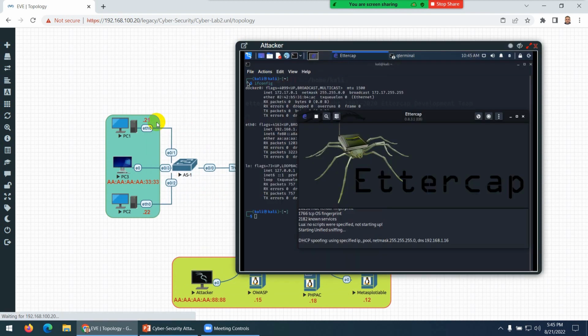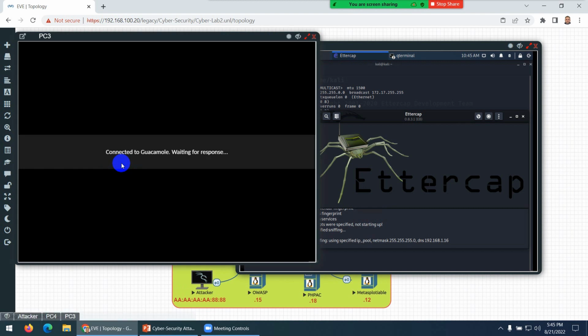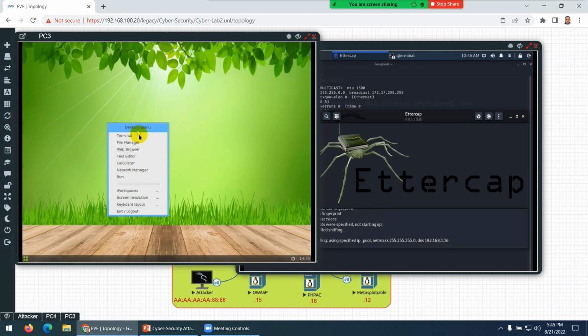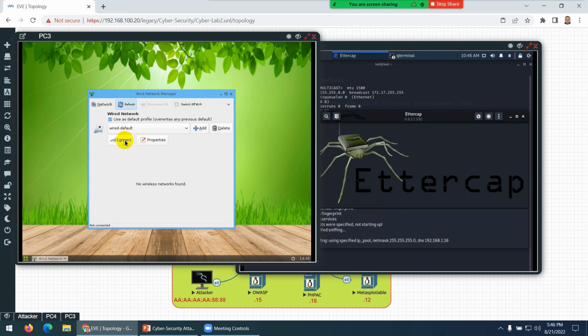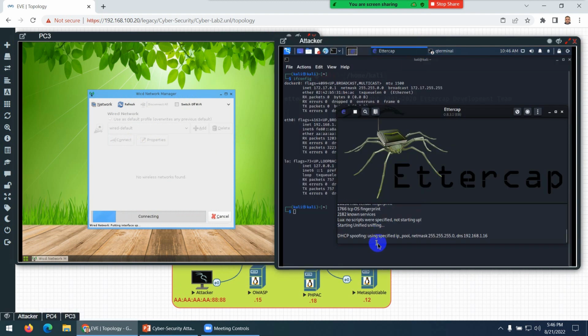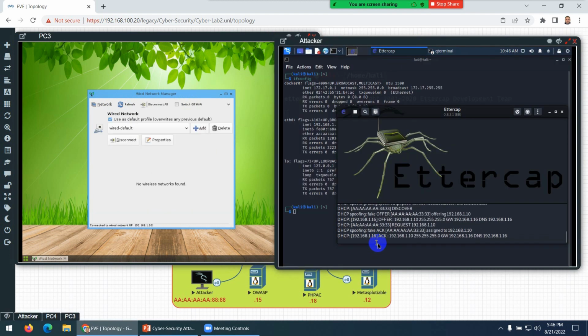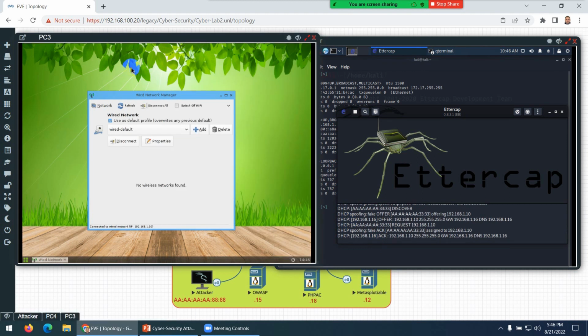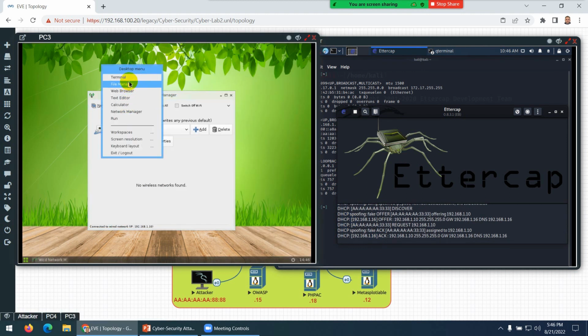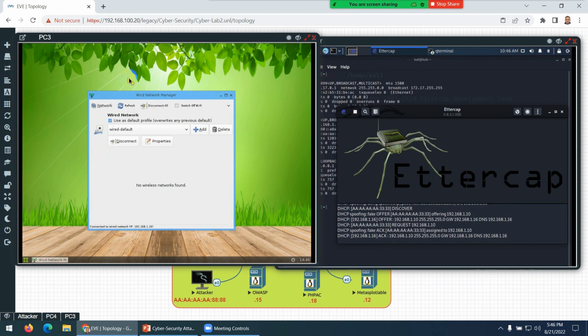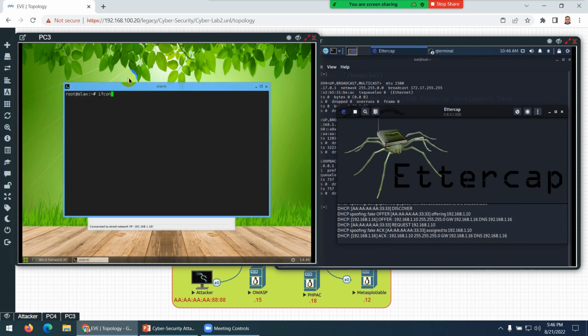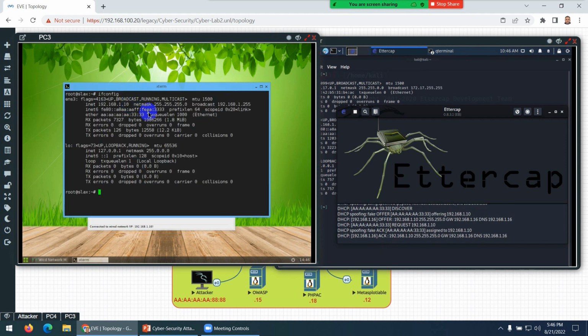Now any person in this network, when they attach, finds the real DHCP server has no more IPs. Let's try with this one. This system will send a packet. Let's connect this one, and if it is taking an IP, it will show you here. Here it is, they gave it the IP. Now if you check the details of this PC, it will get the gateway 16. If I check ifconfig, I get 1.10.